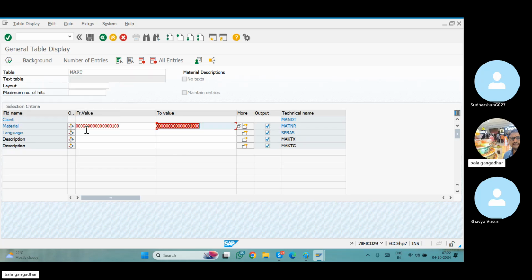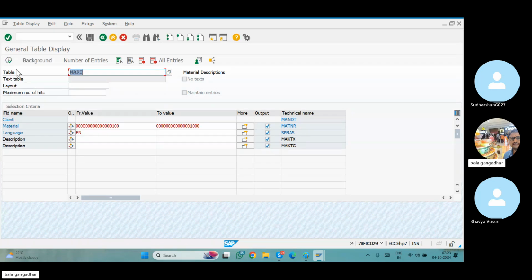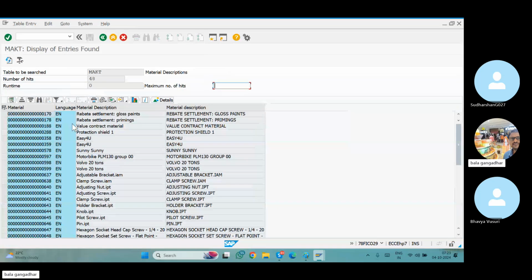Now if I filter the English language, then you see the difference. Before, 529 was there. Now how many is there? 48. Why 48? Because of language. Now if I enter the language, only English will come.